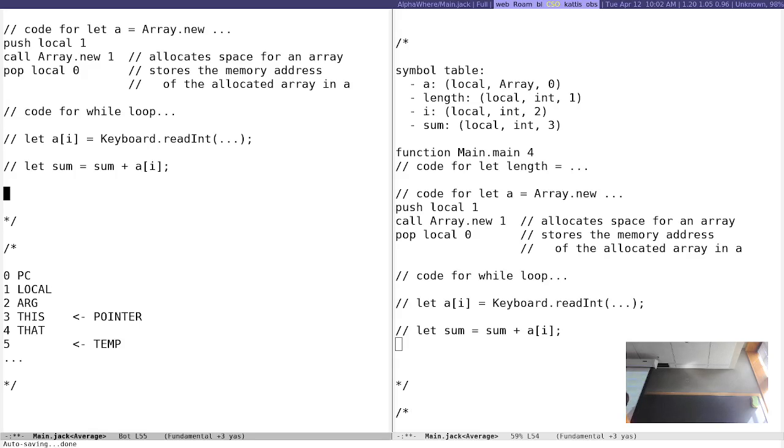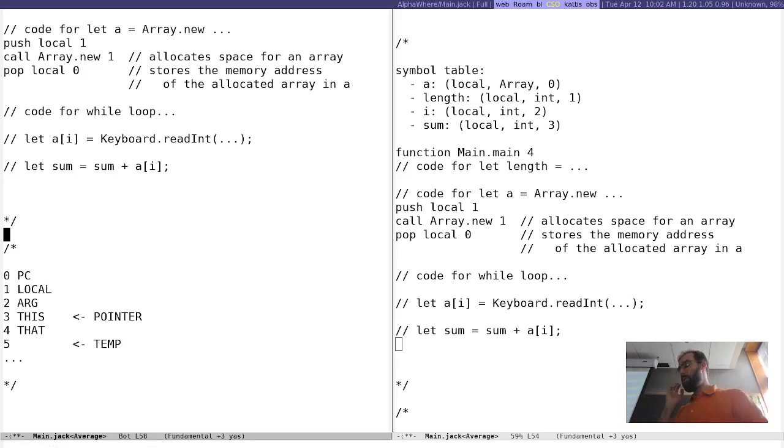But then, once it's done, it has its value on the stack, and then everything is done. So it doesn't matter if it changed that. It's done using it, so the value of that doesn't matter anymore. Next, we compile I, and it might also use that and do stuff. But eventually, once it's done, the value of I, or whatever the index is, will be on top of the stack. Finally, we push the value of A on the stack, add, and then set that, and then pop the value of the expression. But it requires doing things in a right to left order, which is going to be awkward for the way that we've written it.